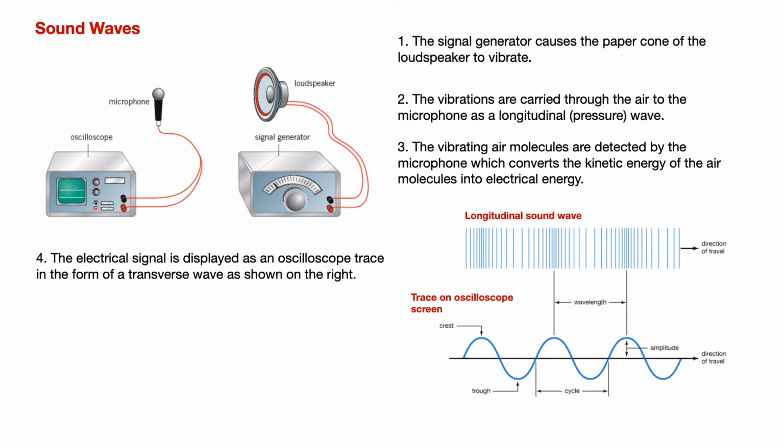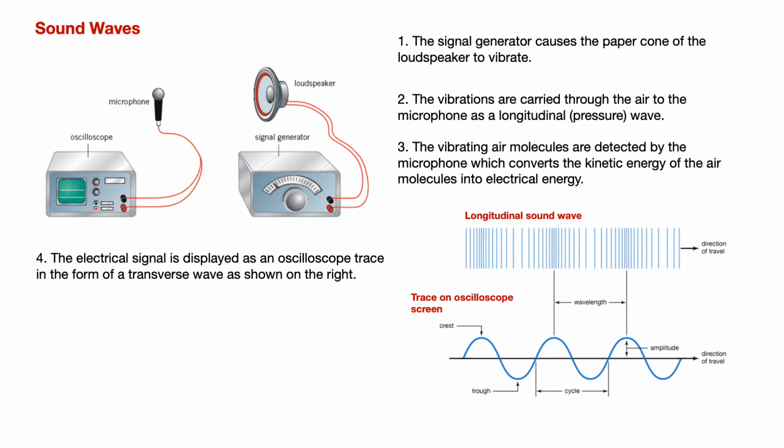First of all, if you look at the longitudinal wave itself, that's the sound wave traveling through the air. Notice that you can see compressions where the air molecules are squashed together, and decompressions where they're more spread out. So that's the sound wave itself. Now what's actually shown on the oscilloscope looks like a transverse wave, and in terms of how we look at it, it is a transverse wave, but remember the sound wave itself is longitudinal. It's simply represented on the oscilloscope screen by this transverse wave.